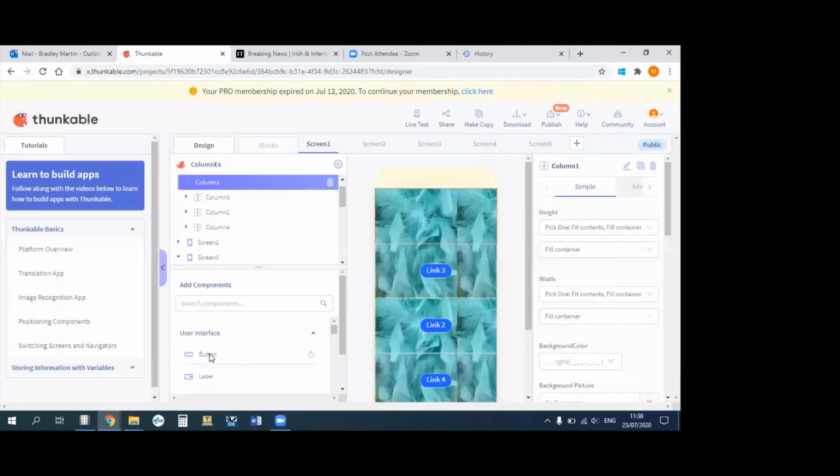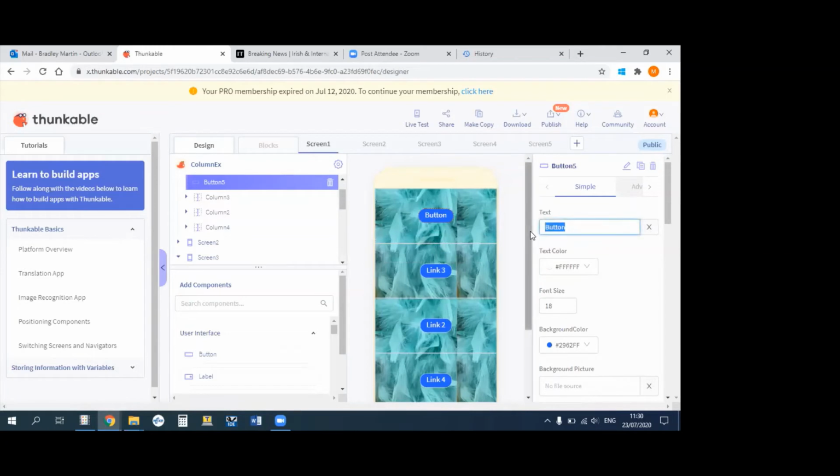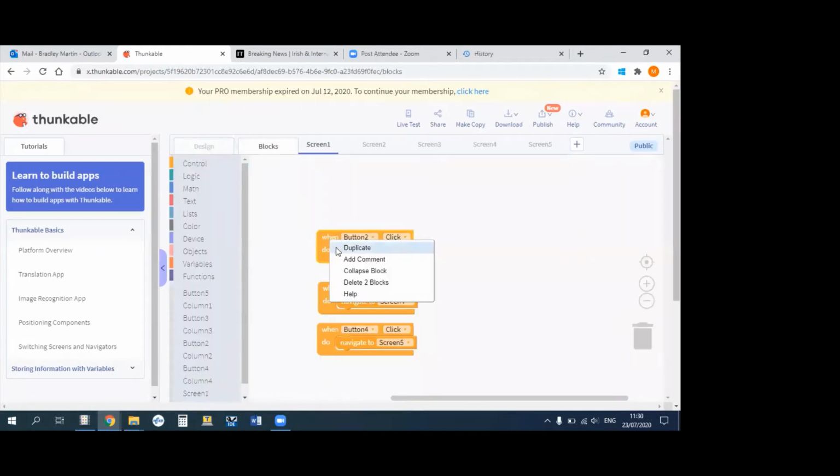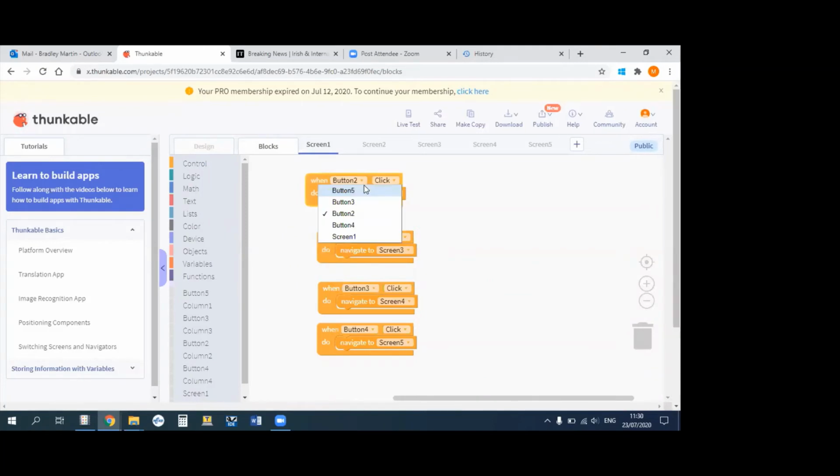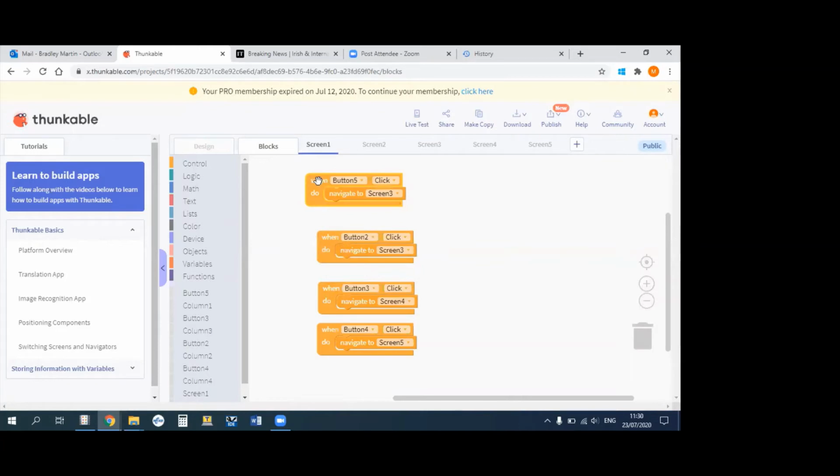And I'm going to drag a button back into the top one and call it link 1, and then I'll share it with you. So I'll just go to blocks and duplicate, and the button is actually now button 5 because I deleted button 1 earlier.